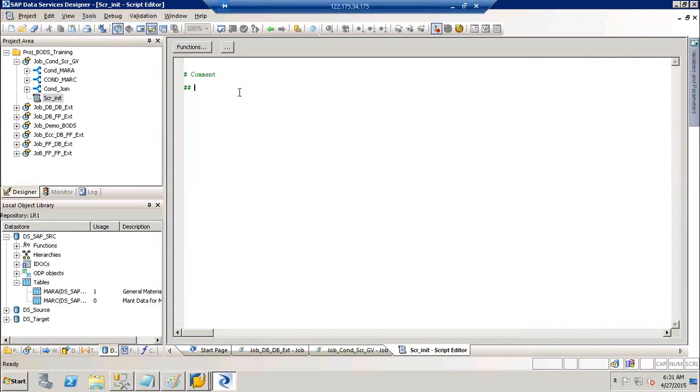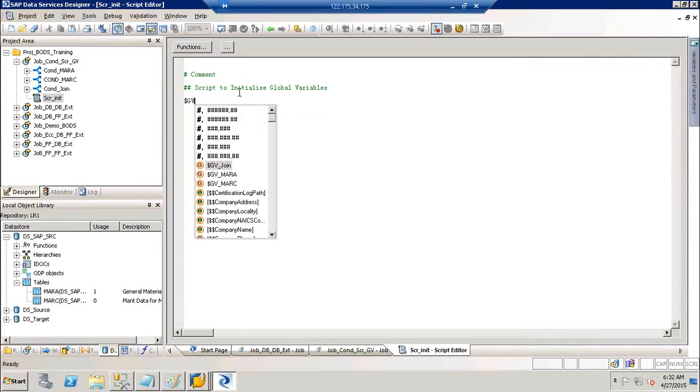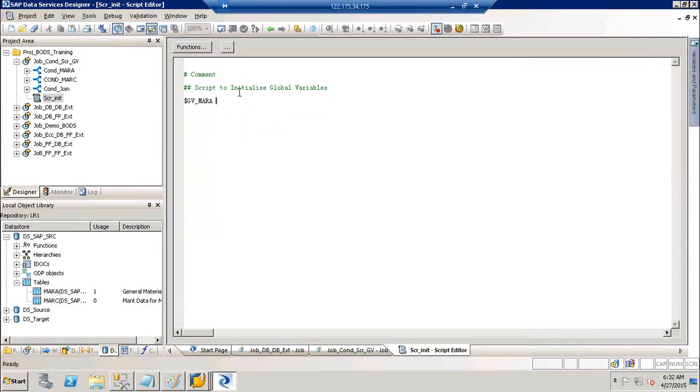Script to initialize global variables. First type $gv and it will show you the condition name. $gv_mara is equal to 'Y'.